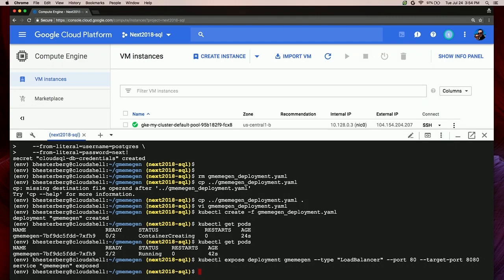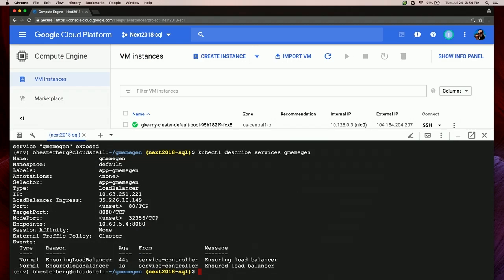So what this actually does is it creates a service object, and it creates a GCE load balancer, assigns it an external IP address, and creates the routes associated with that external IP address back to the pods, the internal pods that are running in your cluster. In our case here, we only had 1 pod that was running, but think of a case where you have 10 pods running across multiple machines. Once you hit that external IP, they'll get round robin to the appropriate pods running across your cluster.